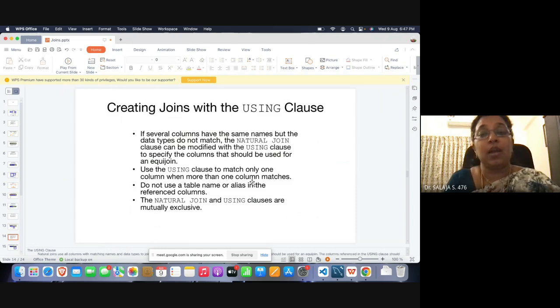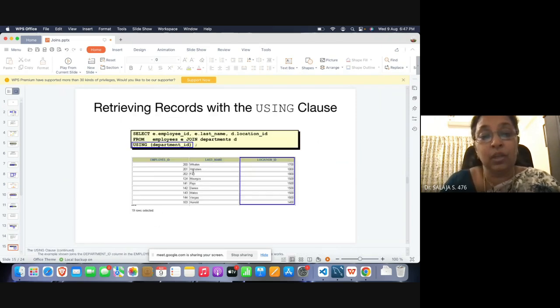So that is where I use the using clause. What do we do here? Using the using clause, you inform the system that even though more than one column matches, you enforce the system to do a natural join based on the column you choose. So among n columns, I force the combination.